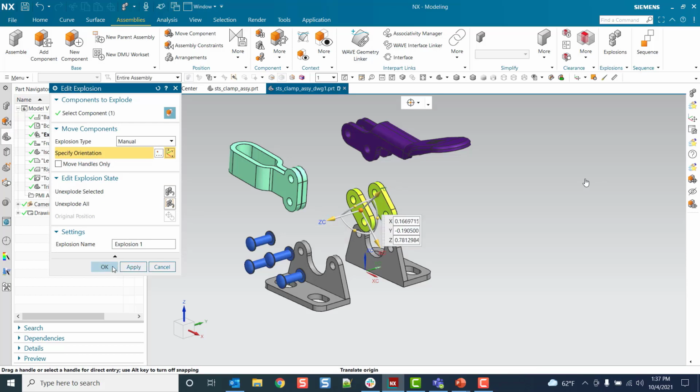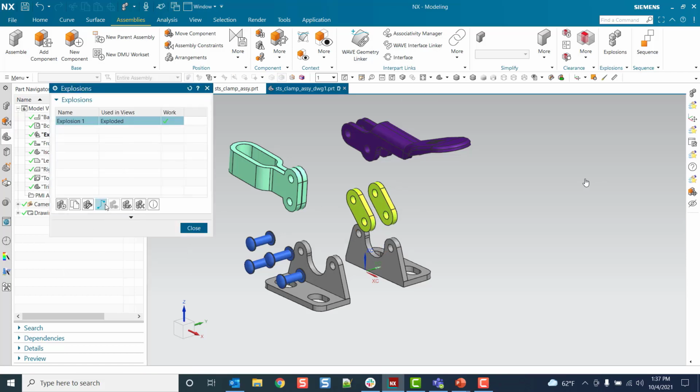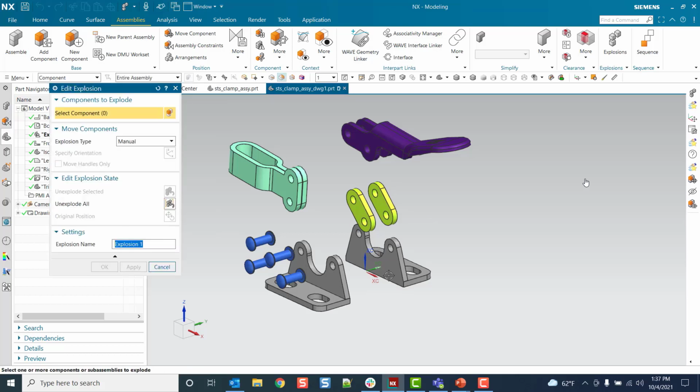So a little bit like maneuvering parts around on your desk, you can see where we're going to contemplate and say, maybe I want to move another part. I just go right back to my edit. We can do this as many times as we choose.